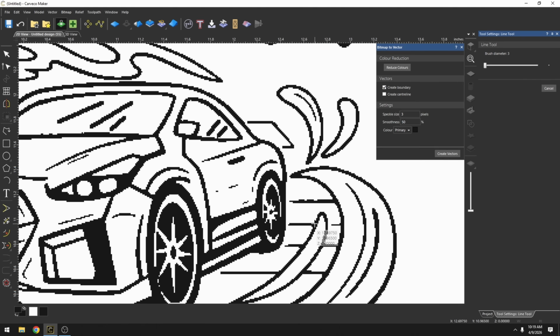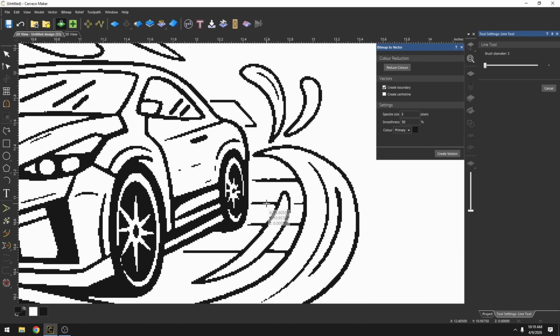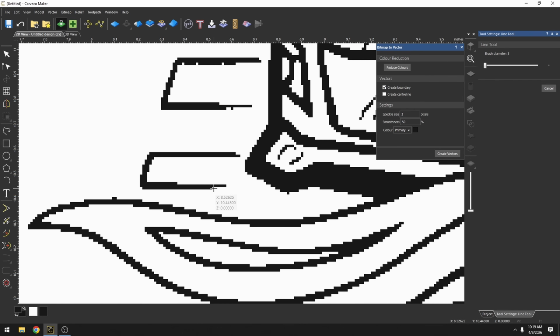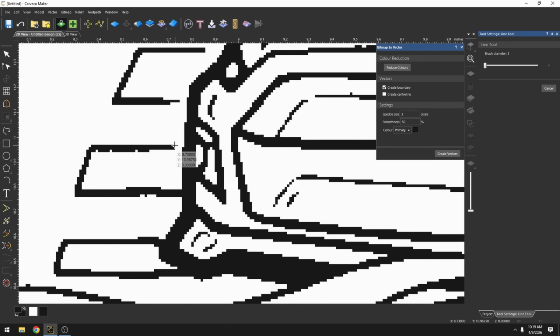Now, what this is great for is like when you wanted these lines like this to go all the way over, I can then make those meet. We can clean this up. Now, I'm not worried about the extra pixels there. We're going to smooth that out with our trace tool.